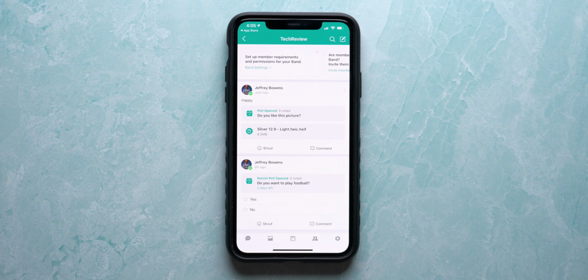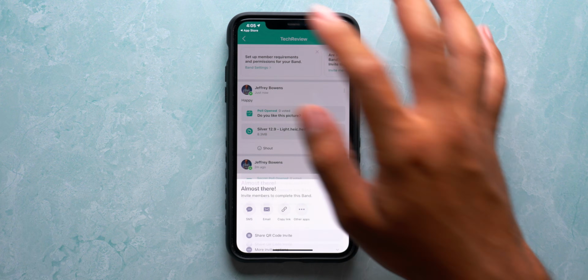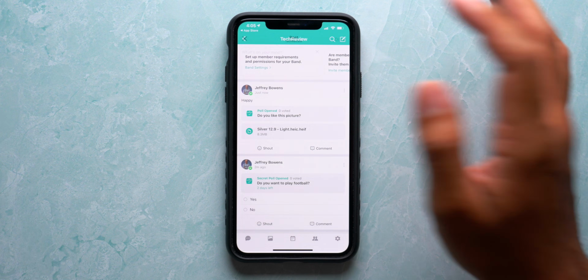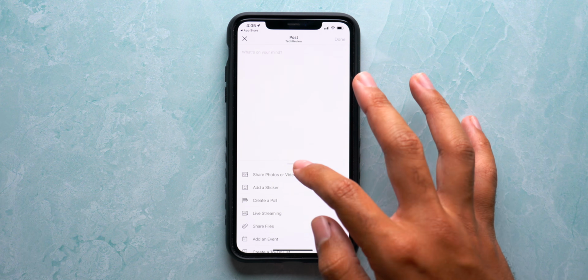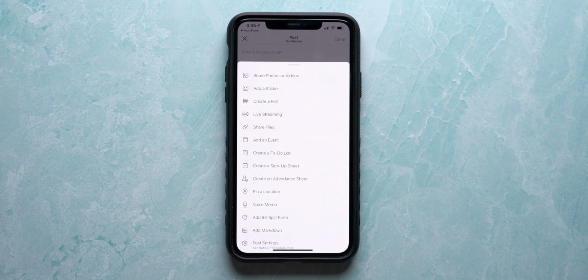And for team members, it's just a great way to communicate between everyone, simply because they're all on the same app, they all have the same features, and they all have these options here to create posts and allow others to give their opinion and everything like that.